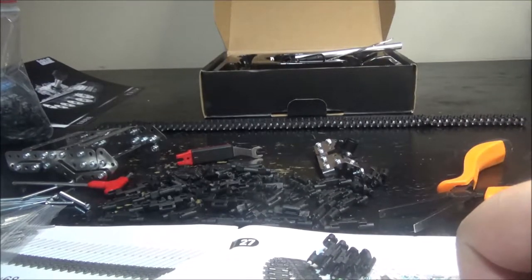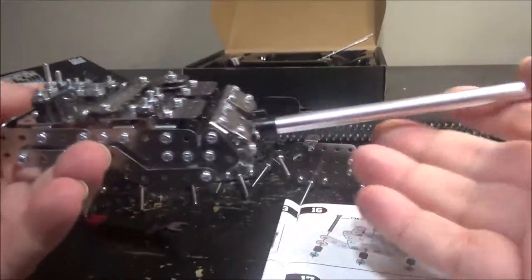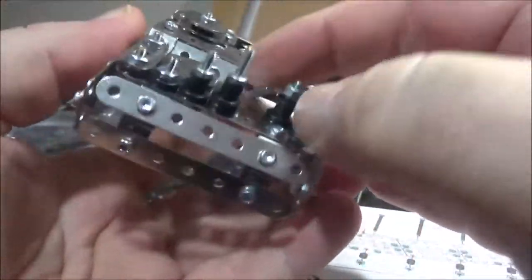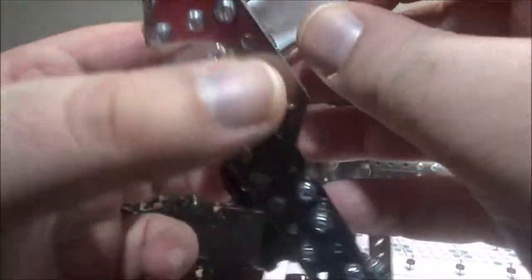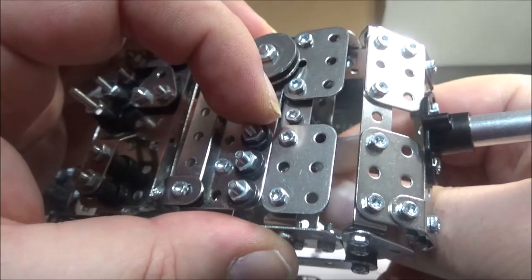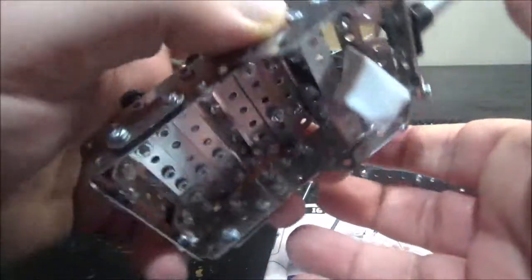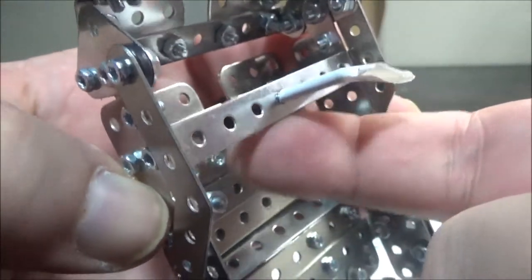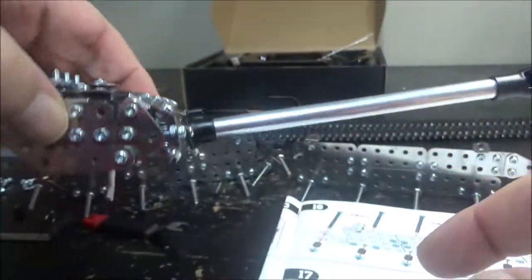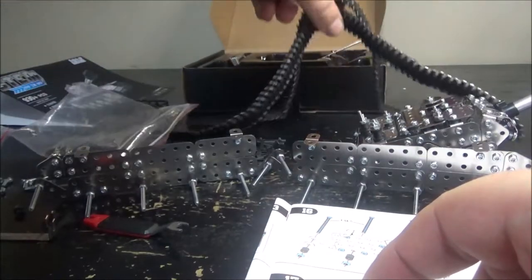Another update — the turret is now complete. Really cool, lots of nice details: chimneys, a radar, and various features. There's one screw in the middle that isn't bolted anywhere yet — I put tape on it because it will need to be screwed in when mounting the turret on the tank at the end. The turret can move up and down, which is cool. Both thread sets are now completed.